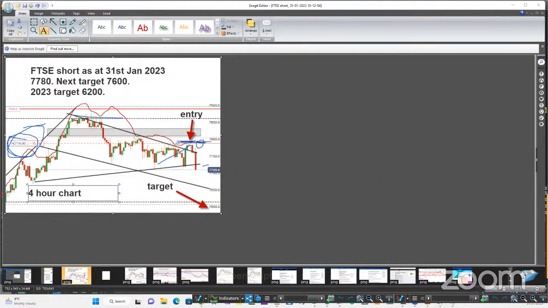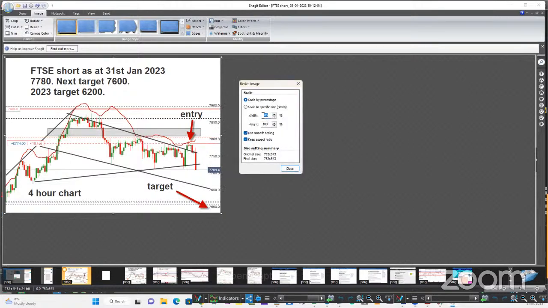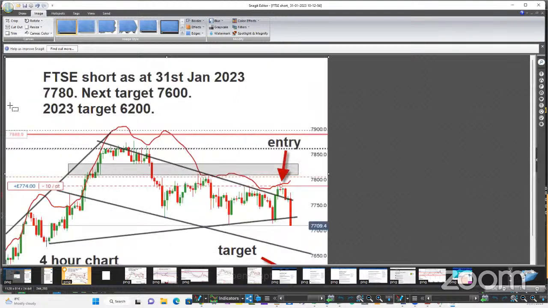Otherwise, well, yeah, you can see on this account, I've gone in here at £10. I don't know if you can see that, if it's big enough. I've traded £10 a point on this one. Let me see if I can increase the image size. Yeah, so I've got in £10 a point on this one. I use a bit more leverage on the FTSE than I do on other charts.